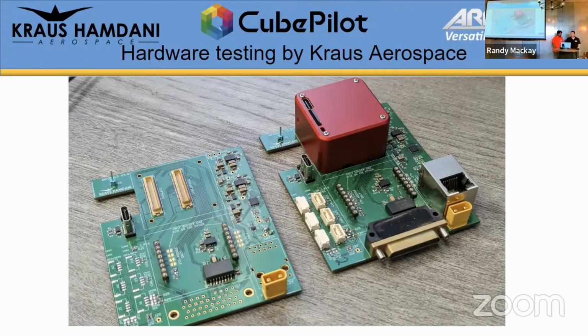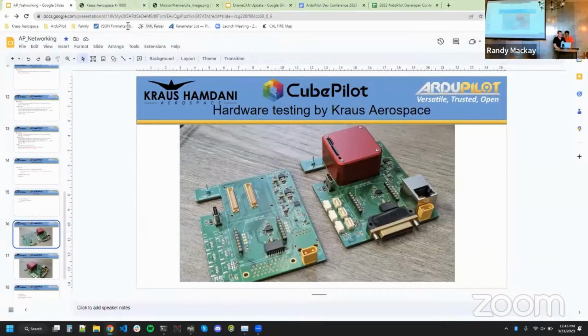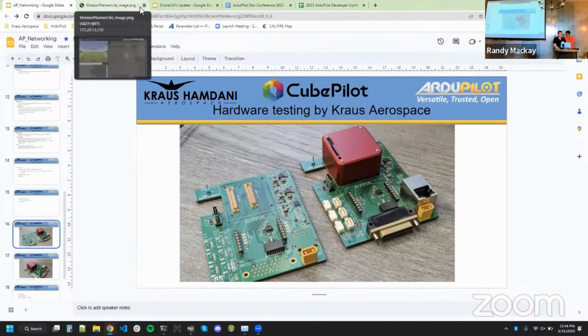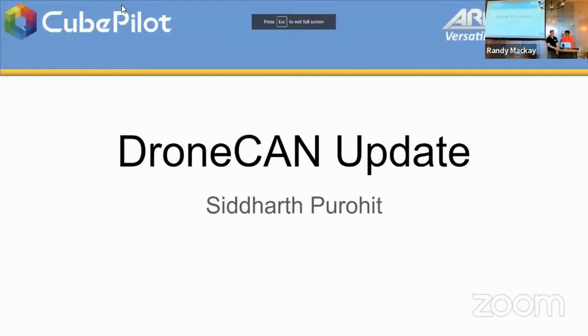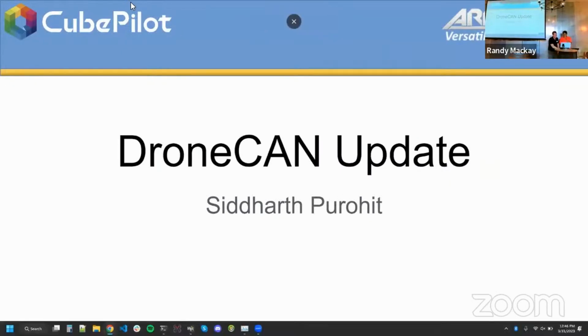All right, I'll move to the DroneCAN update quickly. Okay, yeah, Sid and I will be around all weekend, of course, you can come. I'm sure there's going to be lots more questions. But there is this other thing we wanted to try and squeeze in, and it's called another presentation. So just a quick DroneCAN update.